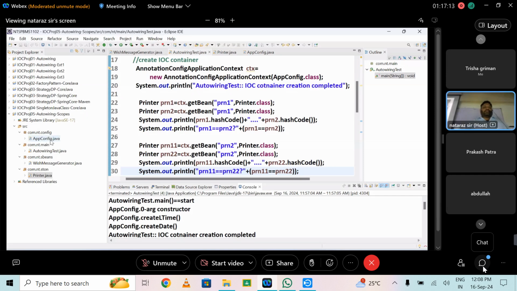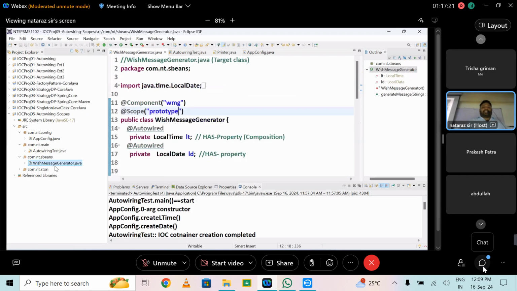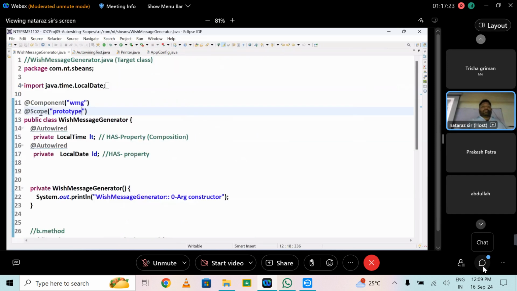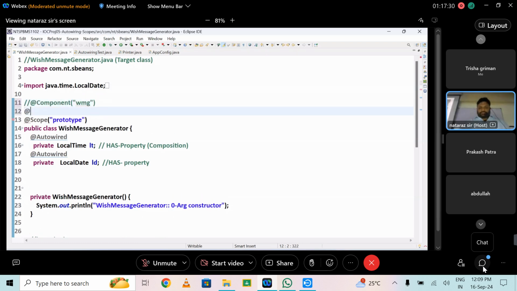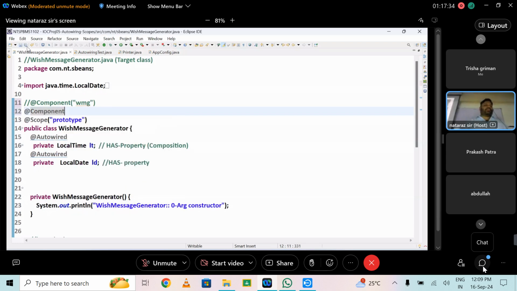Okay. I'm going to both places, guys. Not the printer. Let's not disturb the printer now. Printer is a tricky class somehow. No bean ID. Only @Component.